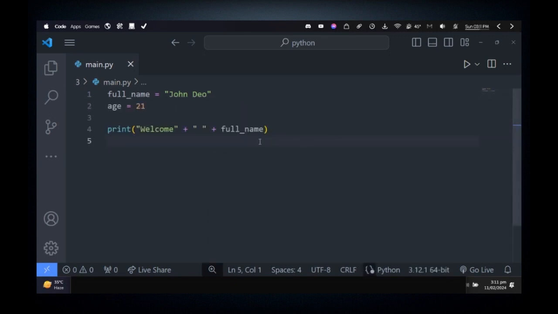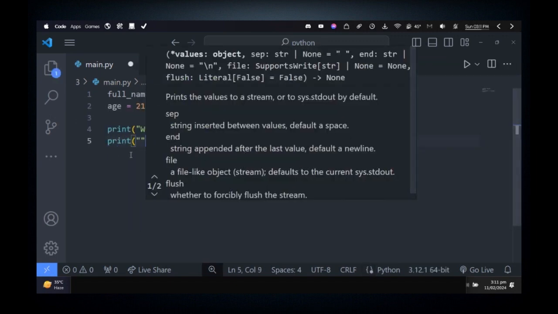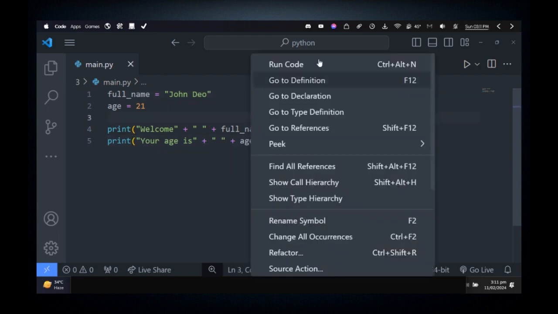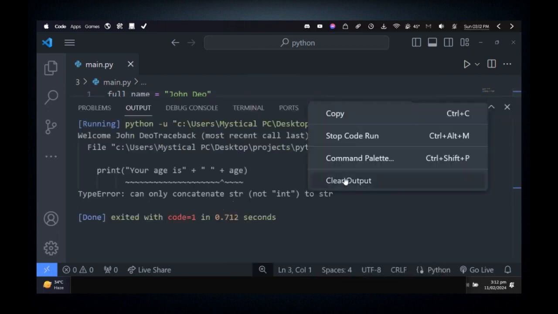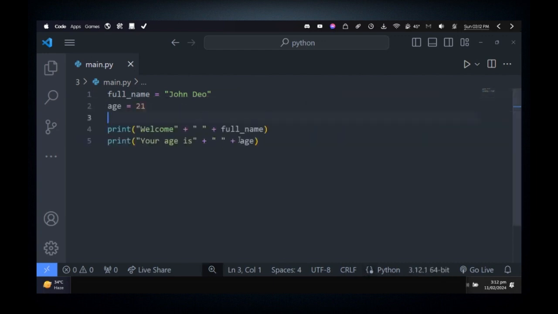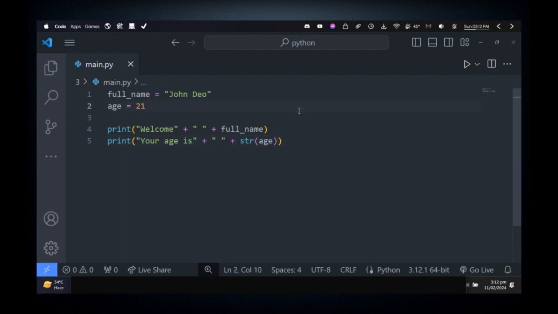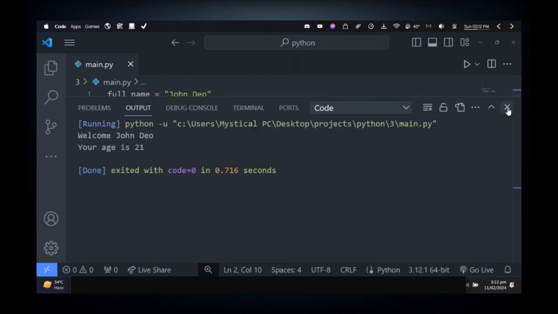So let me clear the output. I can also print something like maybe your age is, then I'll try to bring the age. So your age is, then we'll add an empty string, then we'll add the age. So plus age like this. So if I right click, then I run my code, we'll have a concatenation error, because we are trying to add a string and a number together, which is not possible unless in JavaScript. We are not doing JavaScript over here. So to have this work, we can try to convert this into a string first. We just write str, and then inside the str we'll have parentheses, and inside the parentheses we'll wrap the age. So I'll have my age wrapped inside the parentheses. So now if I run my code, we'll have your age is 21 over here.